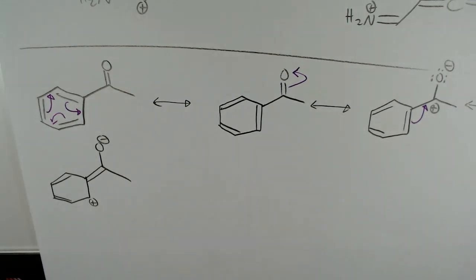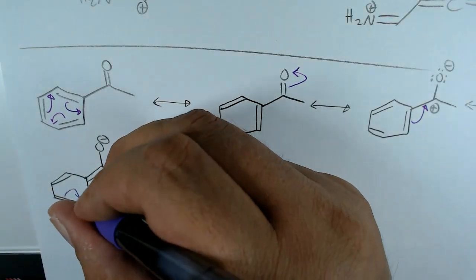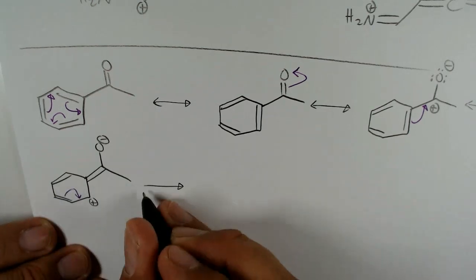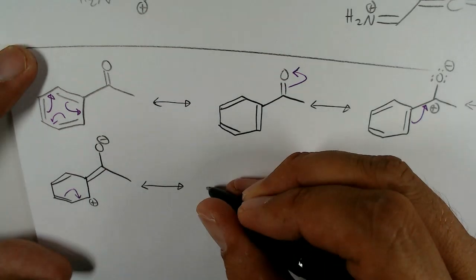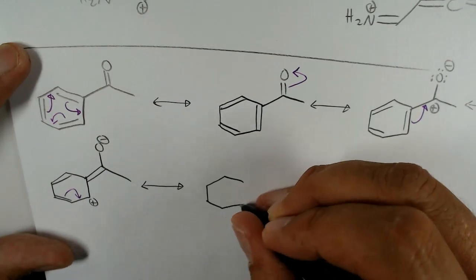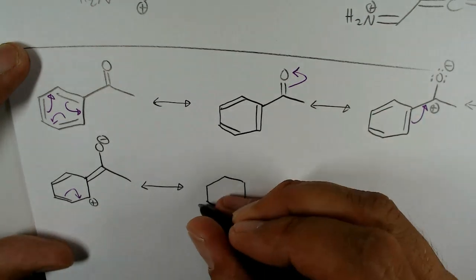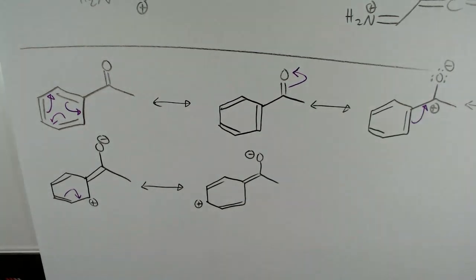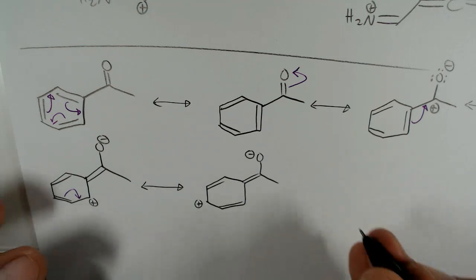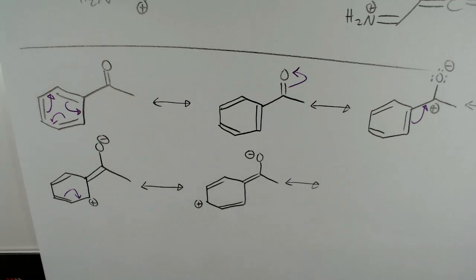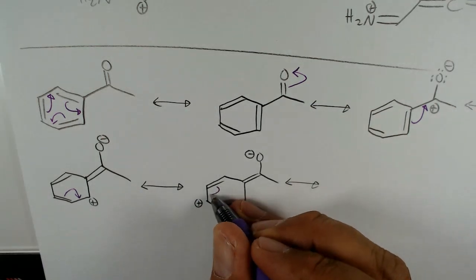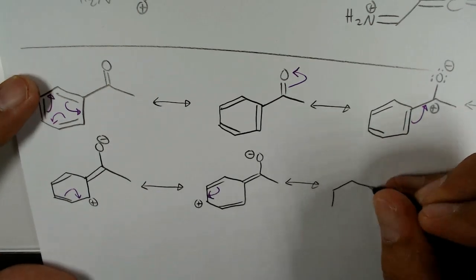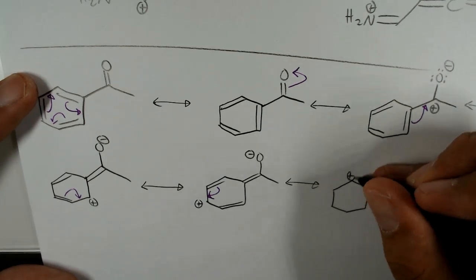And you're essentially going to continue this around the ring. And we're eventually going to get back to our starting point. I believe it's going to be maybe three or so more resonance structures until we get back to our starting point. All right, so we have this. And we are making sure that we are staying overall the same formal charge. It's overall neutral. All right, and we're chasing the positive. Another thing I like to think about, we're always chasing that positive if you have all these double bonds to work with. So positive is now there.